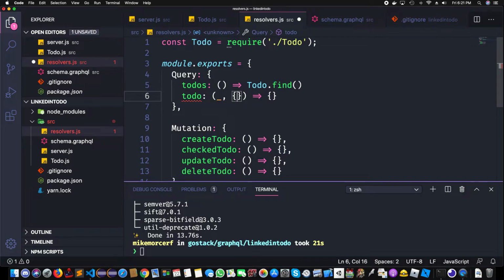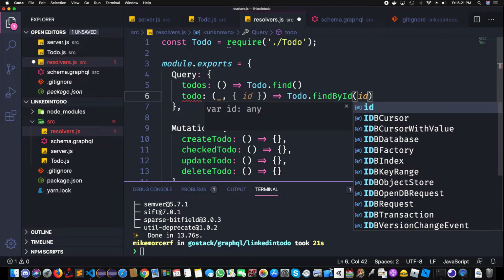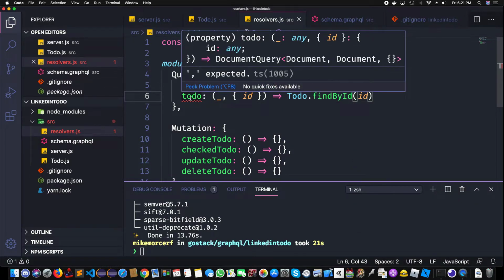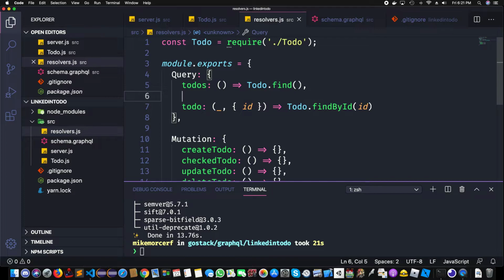We can just destructure what we get and take the ID from our request. We're gonna go into our database and find by ID, send that ID, and it's gonna be returned. Simple like that. Why is this complaining? Oh yeah, I forgot to put a comma here. Let me put some space here. Looks a little better.